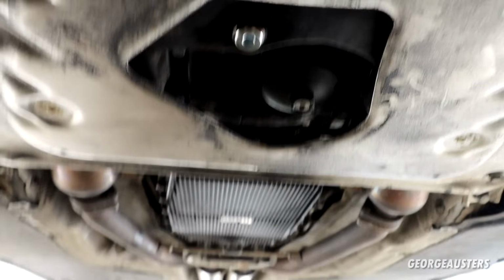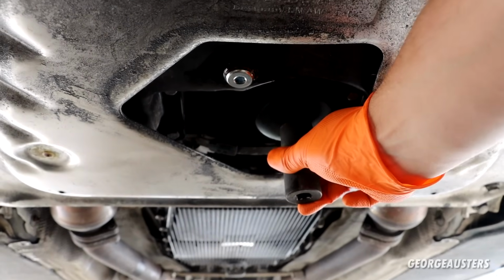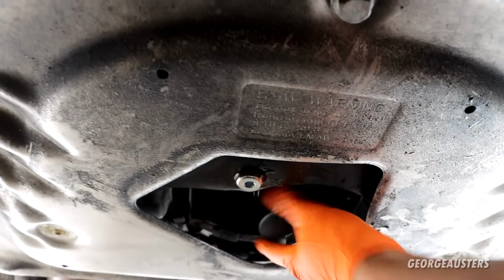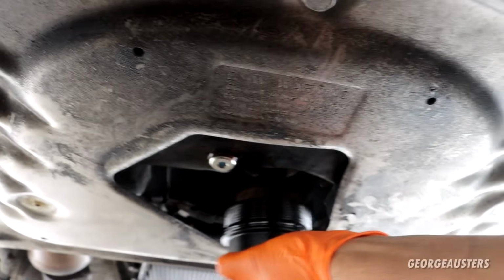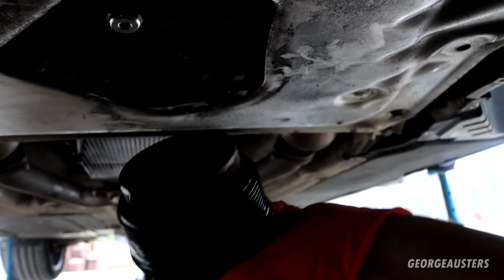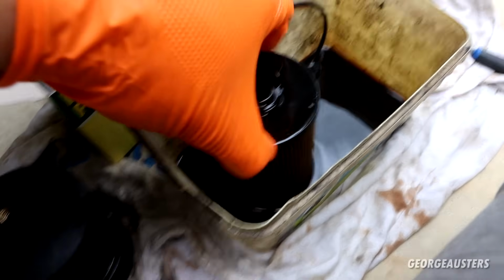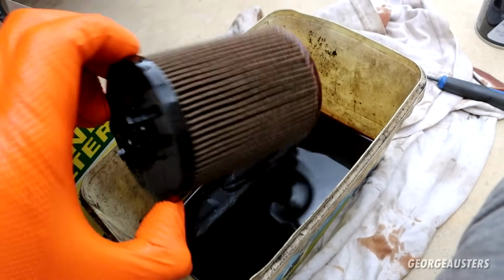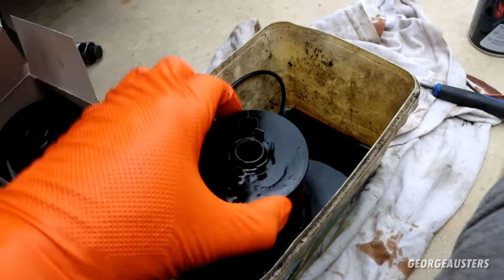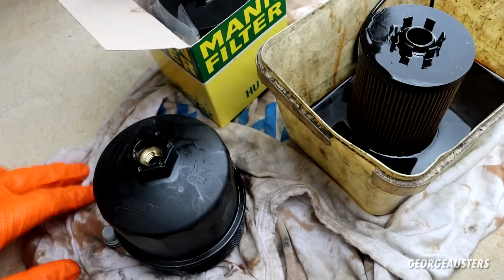There we are. And we can proceed in removing the oil filter canister, which takes a 24mm socket. And we can remove that fully with the oil filter still attached, which is always good. Okay, so I've removed the oil filter itself. Absolutely nothing to report on that. This thing is spotless. It's a genuine MAN filter as well, which is what BMW use in their workshops.